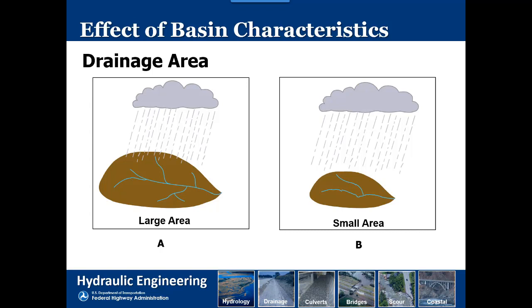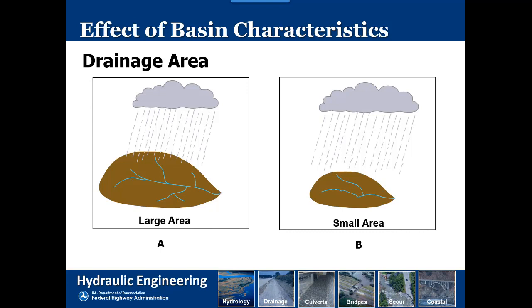And everything is equal here except the size of the drainage area. So the intensity of the rainfall, that hydrograph is what we call that, is the same. And it's raining across the entire watershed on both of them. So if we look at that, what would you expect to see? Do you guys know what a hydrograph is? Yes. Everybody shaking their head? Anybody not know? So it's discharge versus time.